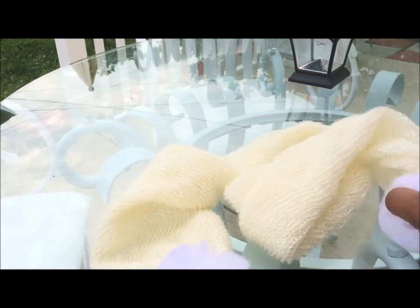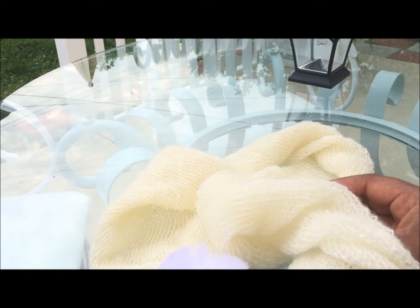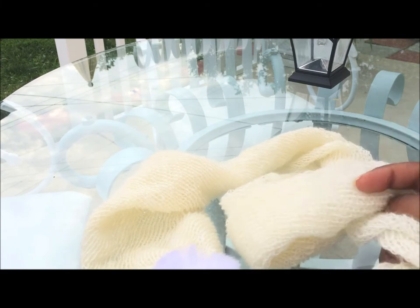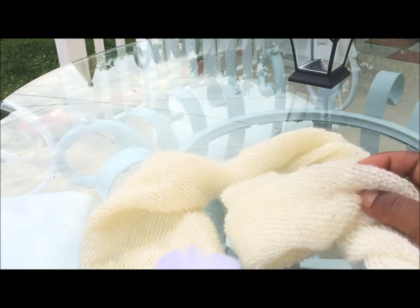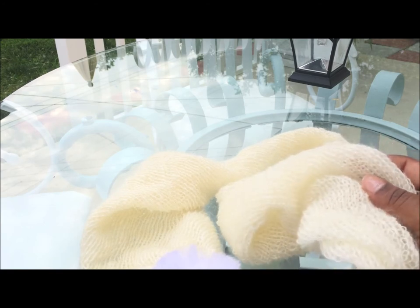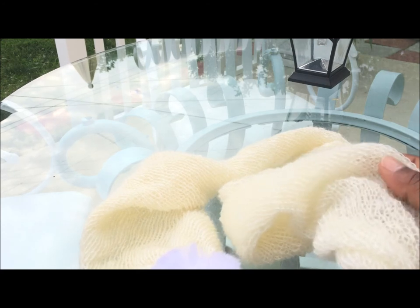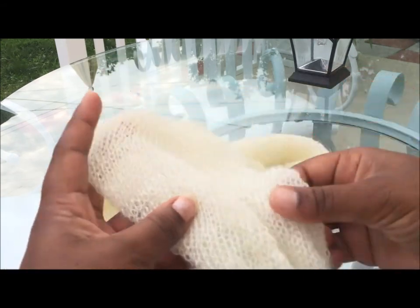I put little pom poms on the end. One of my friends suggested that some of the things I could make with the circular sock machine are little thin sock scarves. I'm accustomed to big long wrap-around scarves, and I was skeptical when she mentioned it. But I did go to Pinterest and start looking at some of those sock yarn scarves made with the sock machines, and they were really cute. I really like this — I could see myself making quite a few of these.